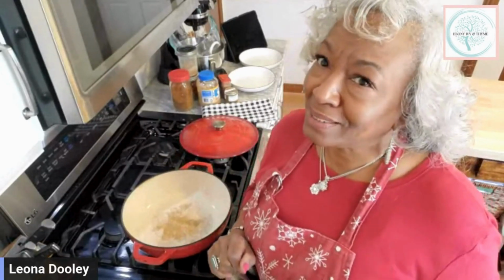Now, today, because we know we've got sports events coming up very soon, we want to practice a dish that I'm going to take for Super Bowl. And I'm not going to say a word, and see if anyone notices the difference. So this recipe is my go-to recipe under normal circumstances when I'm using meat. But we're not going to use meat. We're going to substitute. We're going to add additional vegetables, and it's going to be delicious. So stay right there. I'm so glad to have you here in the kitchen.